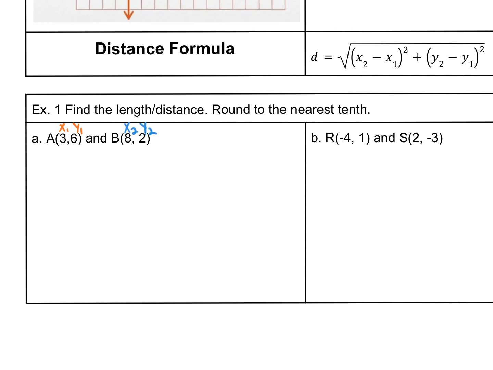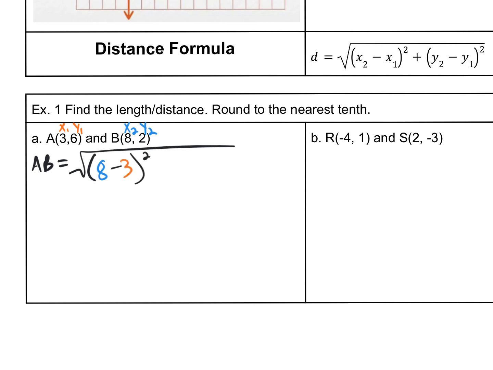Now as we look at the distance formula up above, we just have to plug in these 4 values into where they need to go in our distance formula. If we're talking about the distance of AB, we would just refer to it as AB. That's just showing you the total distance between A and B, kind of like you saw earlier with our segment addition. Under our big square root sign, in our first set of parentheses, we're doing x2 minus x1. Copying down those values, our x2 value was an 8, and we're going to subtract out the x1 value, which is a 3.